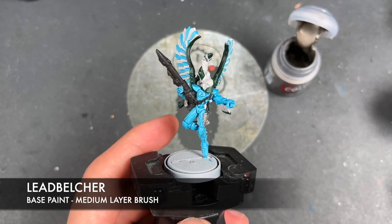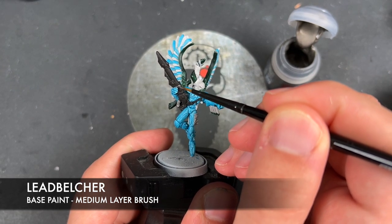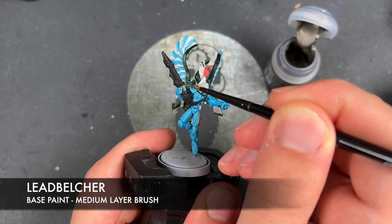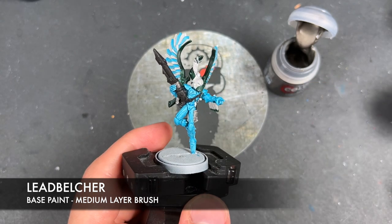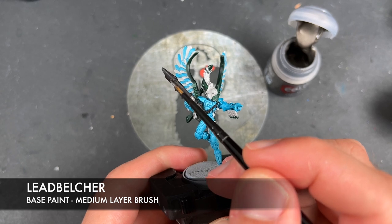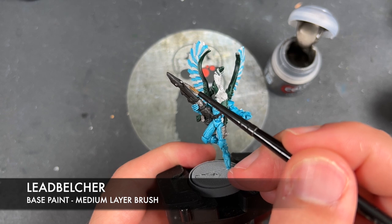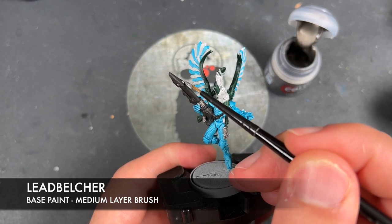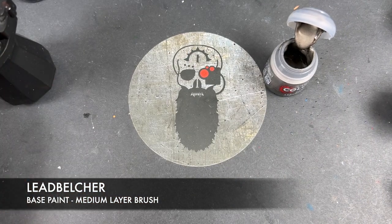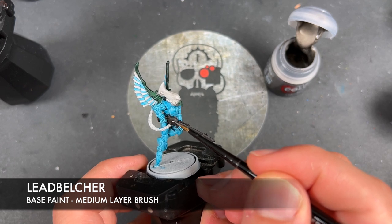And we're also going to paint in some of the detailing on the weapon. So we've got this kind of coil here that gets coloured in. Like so. As well as little nodules on the Exarch's gun. We're going to do all of them. Whereas on our regular guys, we're pretty much just going to only do the ones around here. We're not going to do the ones on the tip of the weapon.